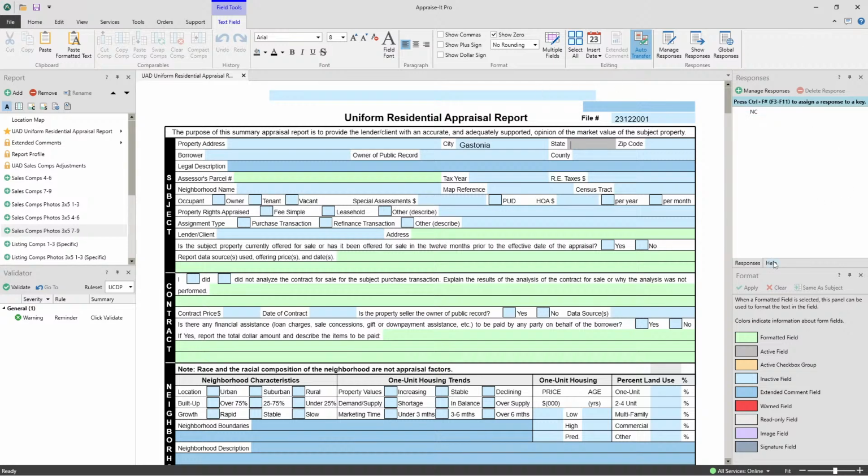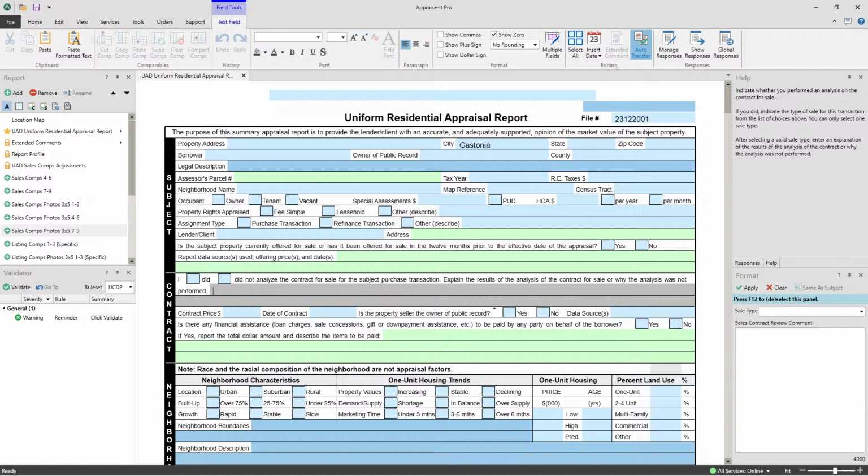And finally, I want to show you, well, not finally, real quick, I want to show you help. This is not going to be for most of you anything you need to really remember or worry about, but the help tab is here if you have a trainee or somebody you're onboarding who doesn't know a lot about appraising. They're just kind of helping you with filling out reports.